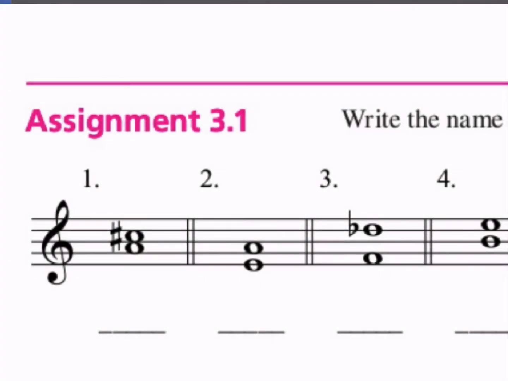Hey y'all, in this video I'm going to show you how to figure out intervals and how to write them above and below a given note. Figuring out the middle intervals is kind of the hardest, like thirds, fourths, fifths, sixths, because they're kind of big and counting all the half steps is a pain. So what we do is we compare them to some reference intervals. The reference intervals for thirds are based upon 1, 4, and 5 in the C scale.